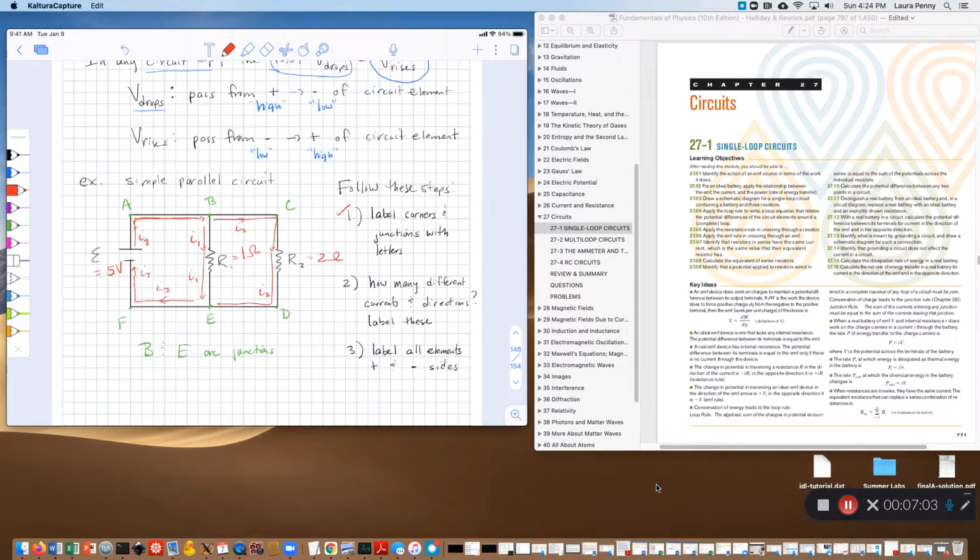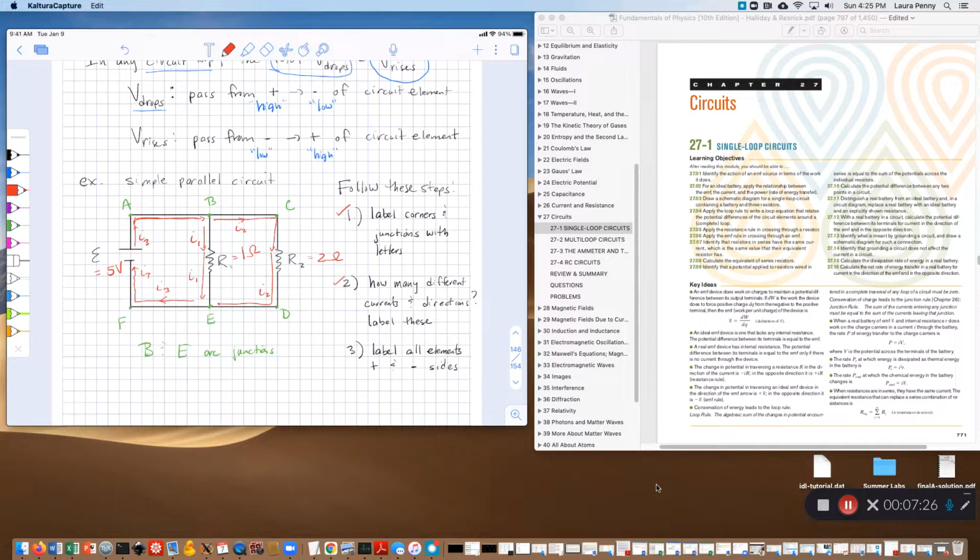All right, so I've done number 1. I labeled my corners and junctions. I chose that I have 3 currents here, I1, I2, and I3. And I've labeled them on my diagram. So you need to do both of those steps for this to work. Not only do you need to do it for me, as showing me the work, but you have to be able to do it in order for you to be able to do the problem.